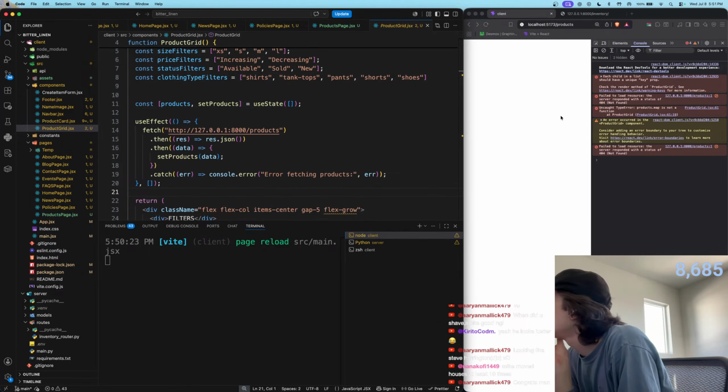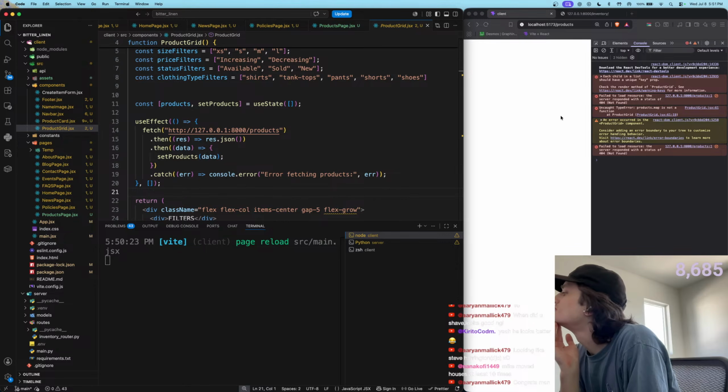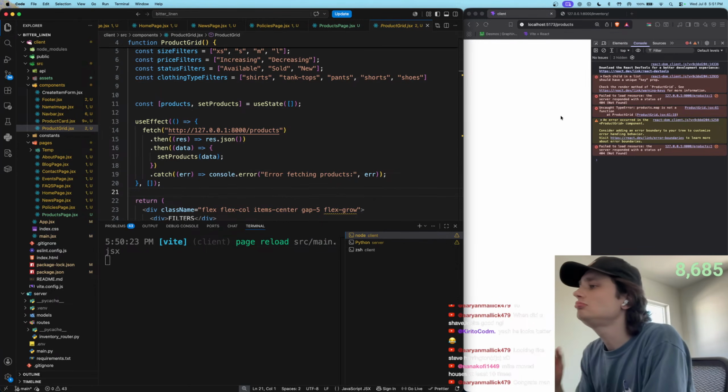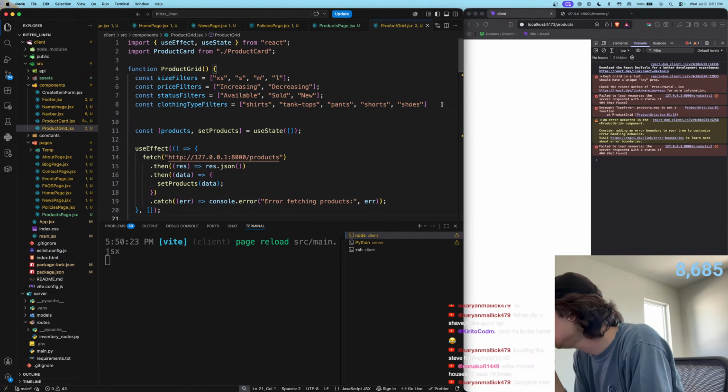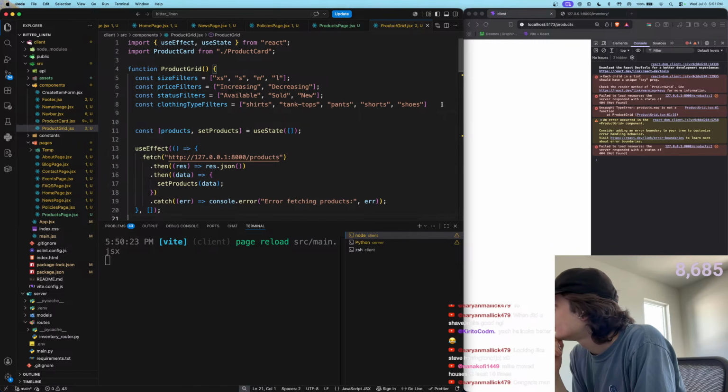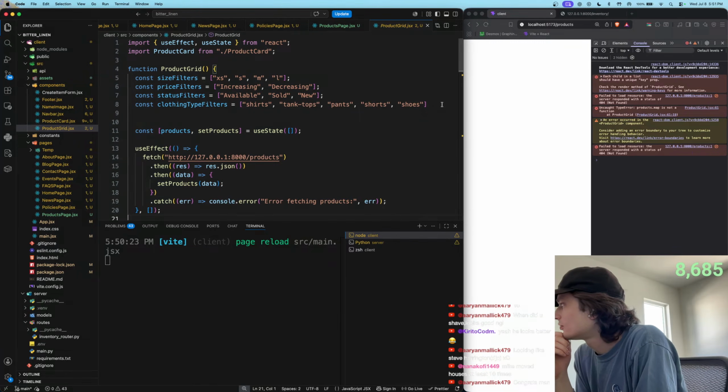Each child should have a unique key prop. Products.map is not a function. Failed to load resource. The server responded with the status of 404 on products.